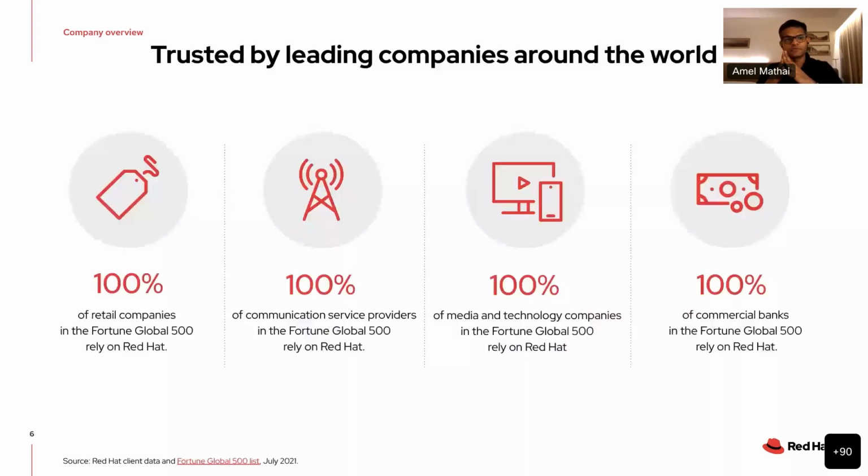Just to give you an idea about how different sectors or industries are using Red Hat solutions. 100% of Fortune 500 companies in retail, in telco, in media, and commercial banks, 100% of global Fortune 500 companies rely on Red Hat solutions or technologies in one form or the other. This is not a company presentation. This is not about Red Hat. But these two slides I've just added to give a picture of what customers expect from us.